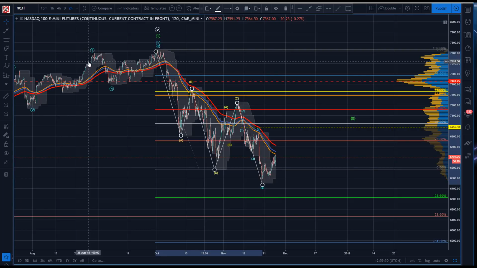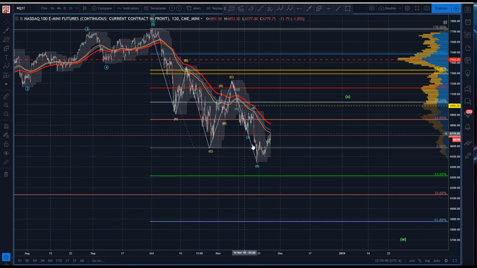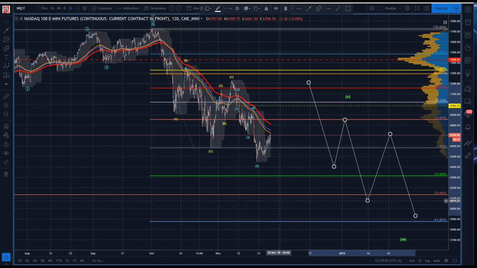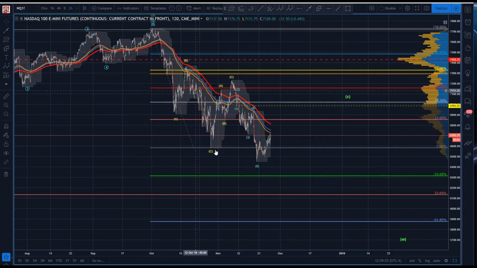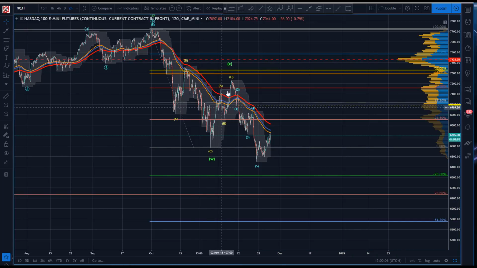Okay, so possibly, but that symmetry just doesn't look great. It looks better to me as 3, 3, 5. So until proven otherwise, even though that's a possibility here, I don't like it. So look at it here. If I just pull it aside, that's the shape you'd suggest if you were trying to get a leading diagonal out of that. Not that it's not possible, it just seems less likely here because this ABC looks so clear. So again, why assume anything other than the most obvious thing staring me in the face? Until proven otherwise, that looks like WX.